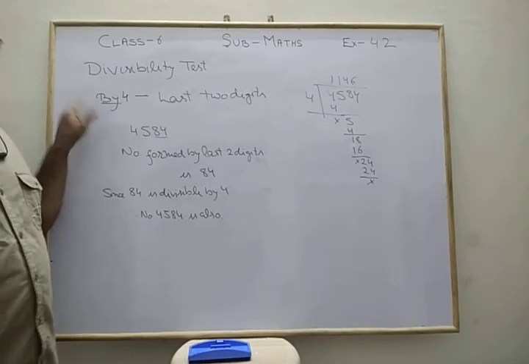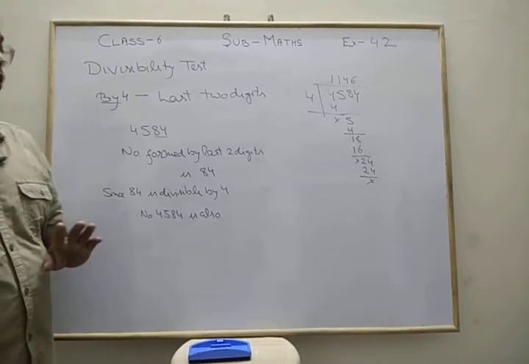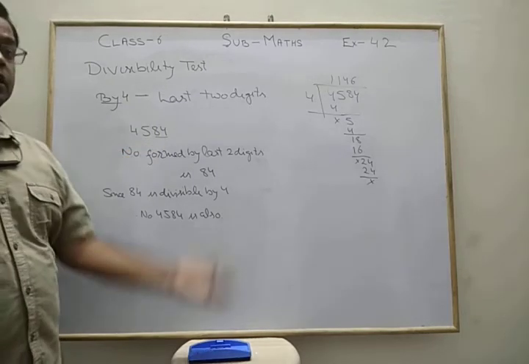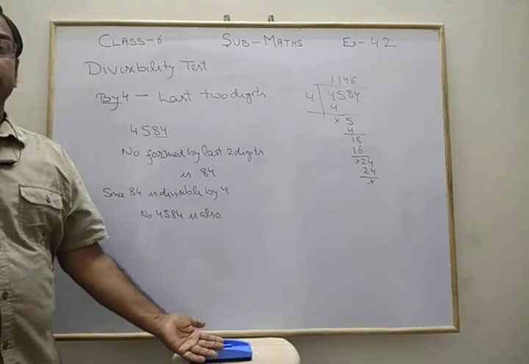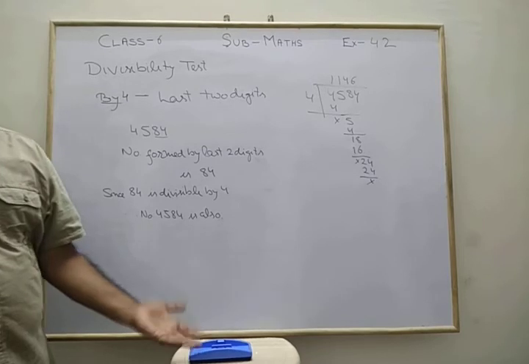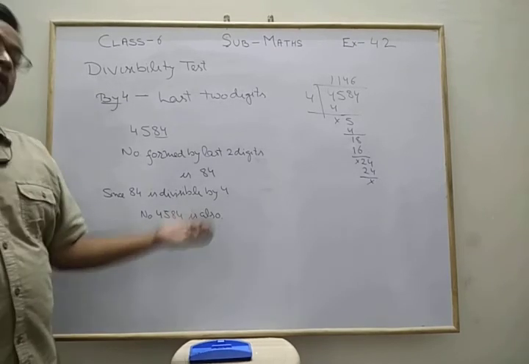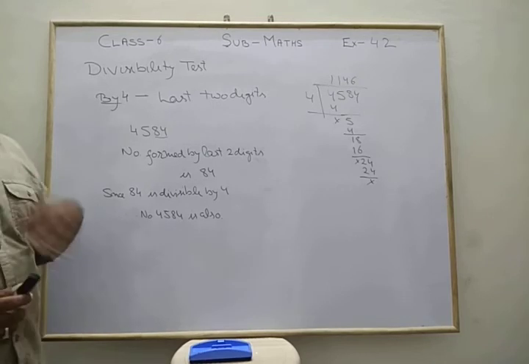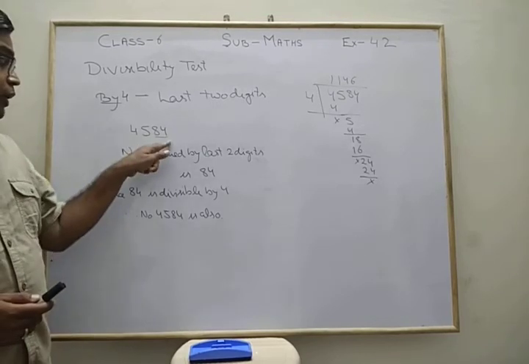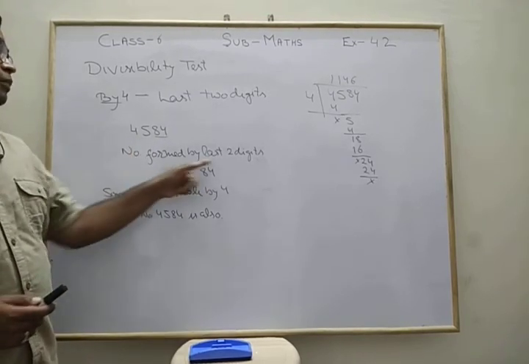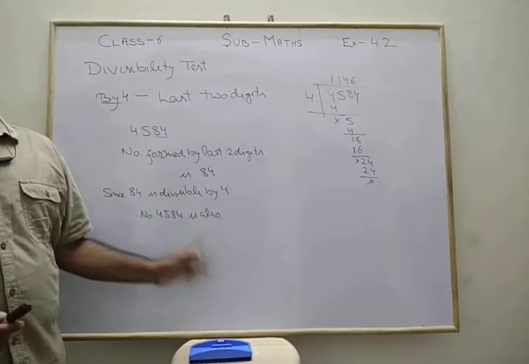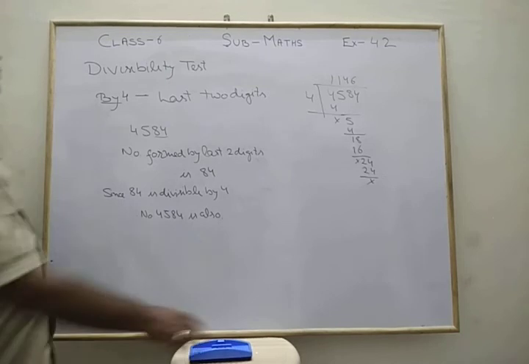So always remember how you find out. If a person asks whether a given number is divisible by 4 or not, we first choose the last 2 digits. If it's a single-digit number, we can easily verify. If it's a number of 2 digits, then we use both digits. If it is more than 2 digits, then we only use the last 2 digits. If the number formed by the last 2 digits is divisible by 4, the number is also divisible by 4. Now next one is by 5.